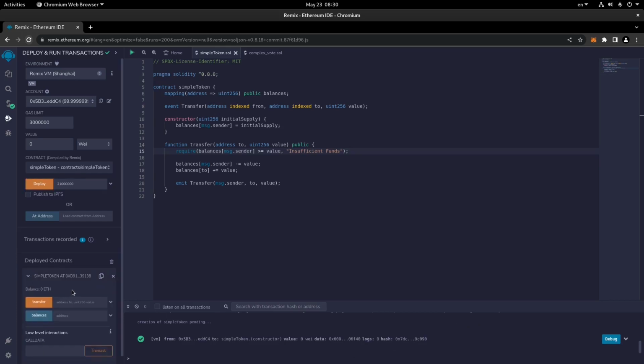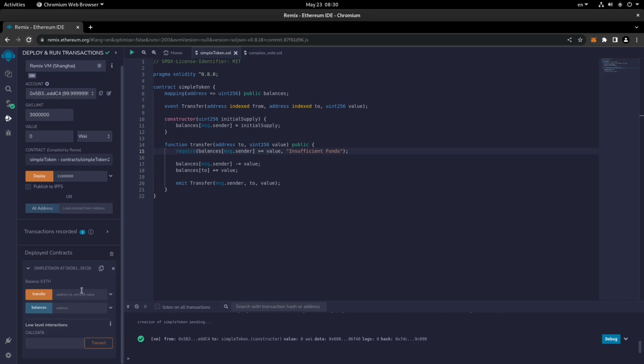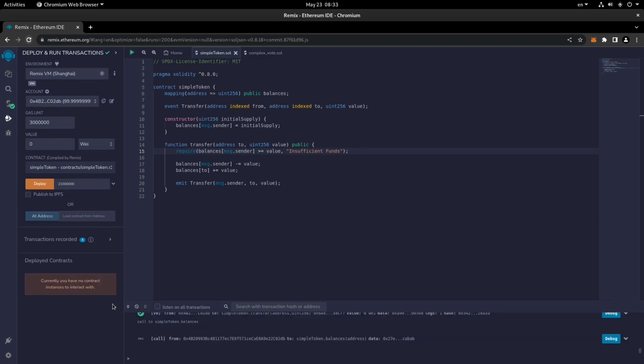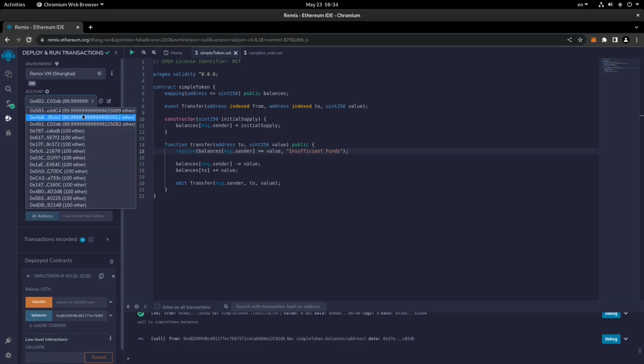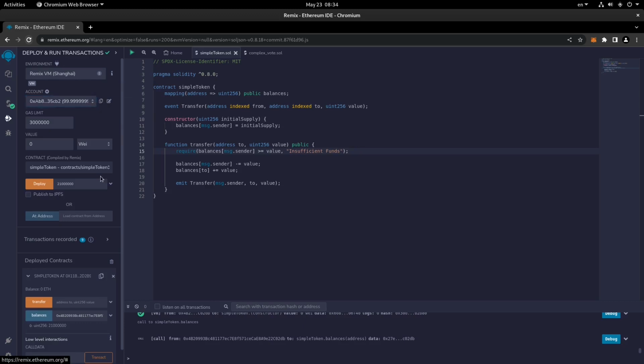Now let's click on it, and we can transfer from one of the accounts to the other. So let's deploy it again. I removed the previous one because I didn't keep in mind the addresses very well, so we can deploy it one more time. Now let's look at the addresses very well. This is the address that we deployed it. So this address contains all of the balances. Now we can copy this address and check the balance of it. As you can see, it's 21 million tokens. So now let's copy another address that does not have any of the tokens. So let's check the address balance. As you can see, it's 0.